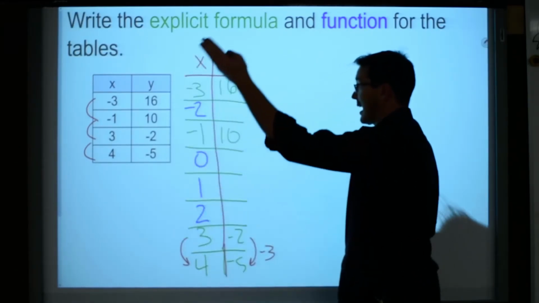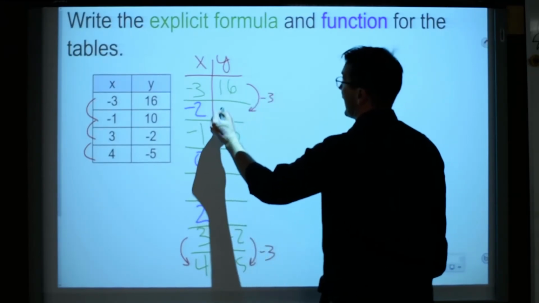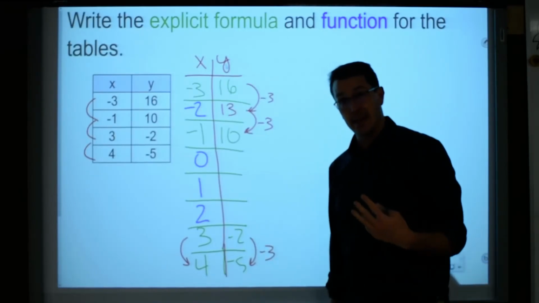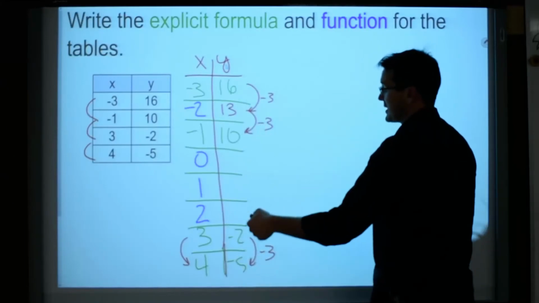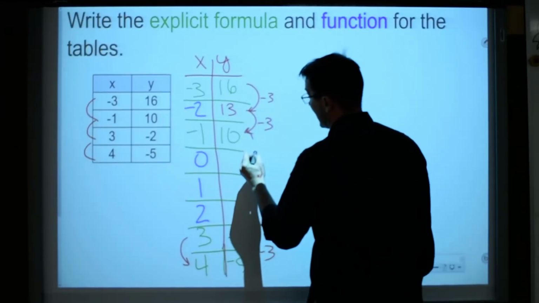I'm going to go all the way up to the top and see if that'll get me to the 10. So if I take this and I minus 3, I got 13. And if I minus 3, that gives me 10. So I think I got it right. Do you see how I did that? Now, if that didn't work, then I'd go back to the drawing board. But it did work, so I'm going to keep going and see if I get back. Because sometimes, what if it's not a function? What if it's not linear?